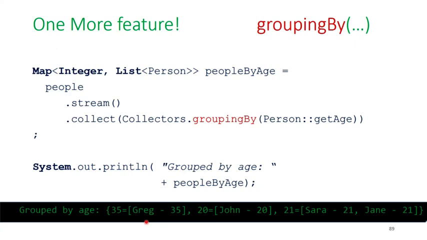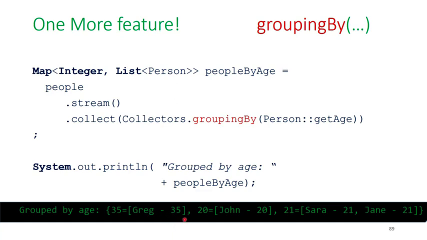So the default way we display maps is with those curly braces. And you know how maps work, right? It's a key and value pair. So we have a bunch of key value pairs in no particular order. If you look at the display, the key here is an age. So we are saying out of my collection of people, there is at least one person that is 35 years old. Well, that one person is Greg. And you can double check here because when we display the object with toString, you can see the name is Greg and you can see the age is 35.